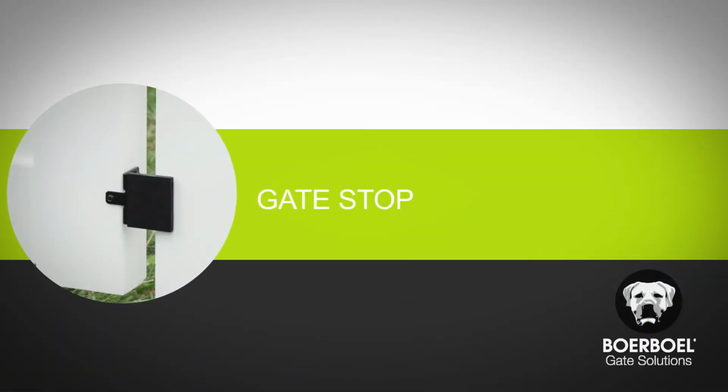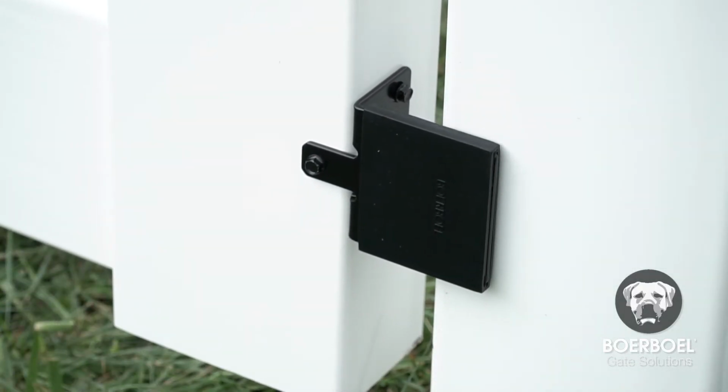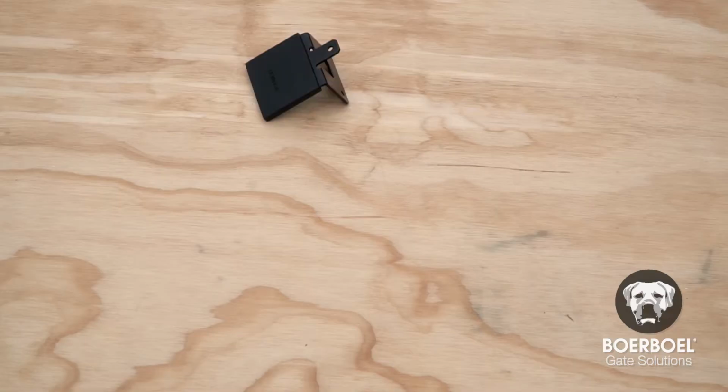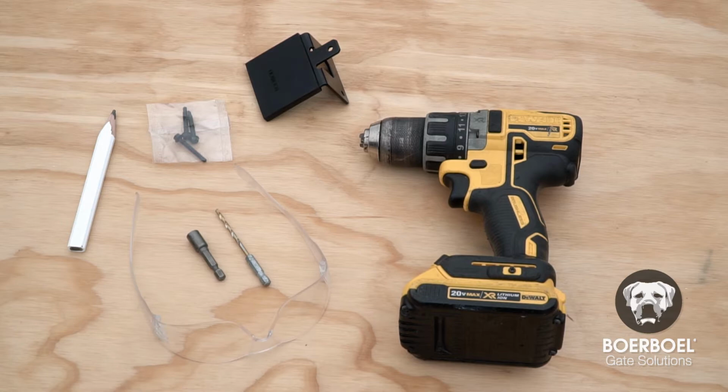A gate stop helps to prolong the life of your gate and can be installed in just a couple of minutes. Our gate stop is just one of our many unique accessories. Our product kit includes one gate stop and hardware. For this project you'll need drill and drill bit, nut drive bit, a pencil, and safety glasses.